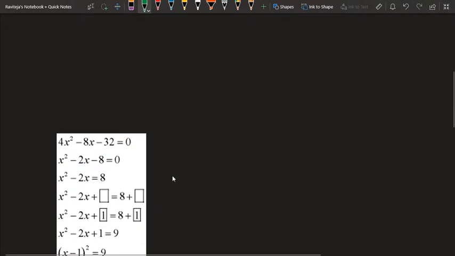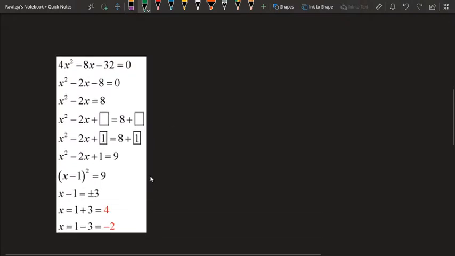Okay, let's get started. So here's our first example problem. 4x squared minus 8x minus 32 equals 0. Now, whenever you look at a quadratic equation, the first thing you should look at is if there's a GCF, or a greatest common factor, a number you can divide out of all coefficients, a, b, and c. If you look at the a, b, and c, for 4, negative 8 and negative 32, you can see you can divide the number 4 out of all three of these numbers, and after doing that, you result with x squared minus 2x minus 8 equals 0.